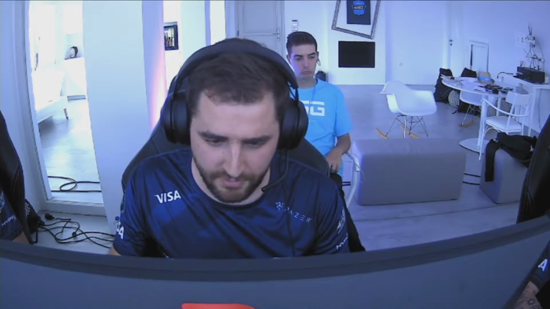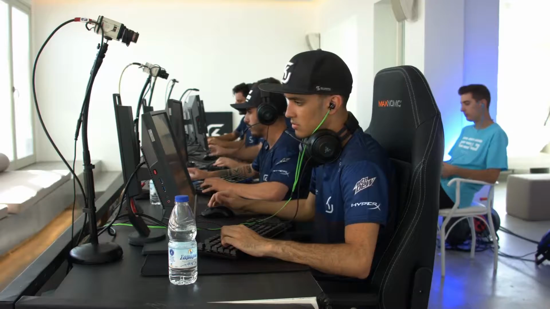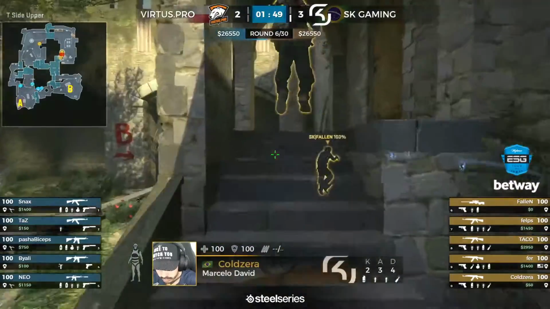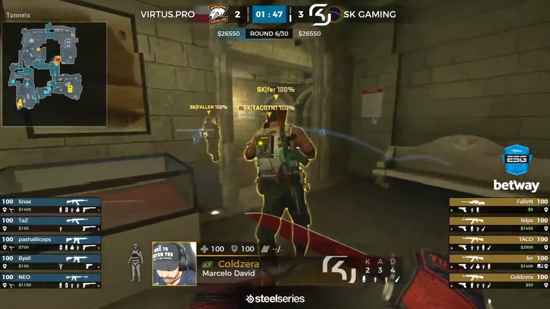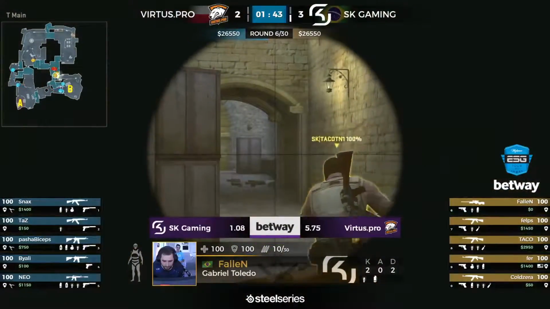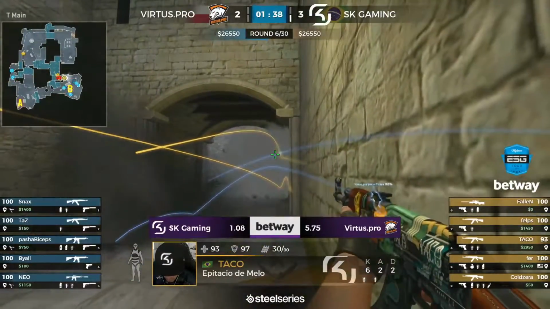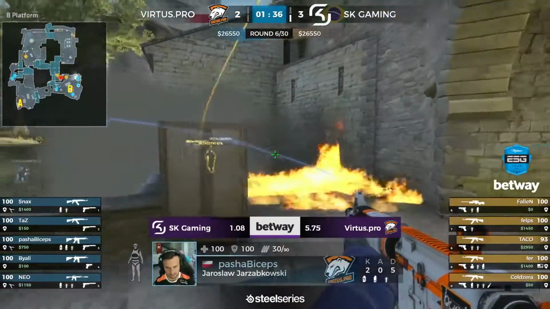Going for the AWP on Fallen there. T-side setup, almost perfect. Fallen missing 2 grenades. But otherwise, full setup for them. Some money in the bank as well, but both Fallen and Coldzera being on $0 after buy. Virtus.pro missing utility as well. And 2 of them forced down on low money also. So this is a pretty important round. Whoever loses this will probably be on a force buy.